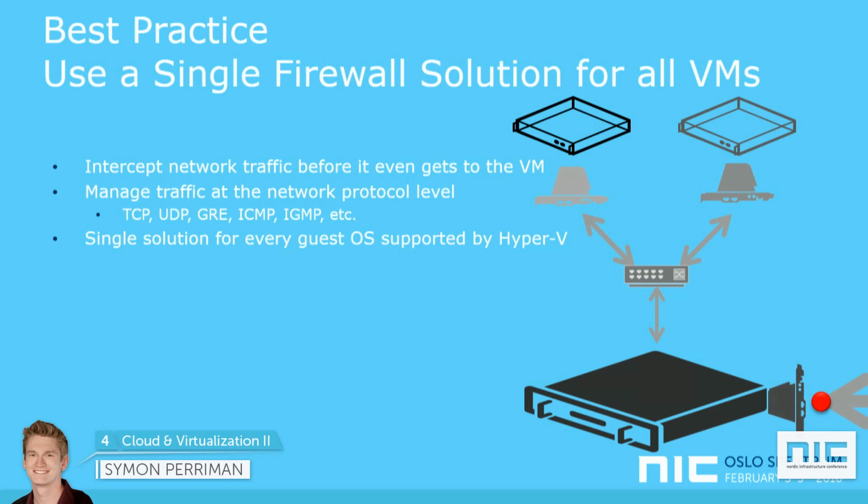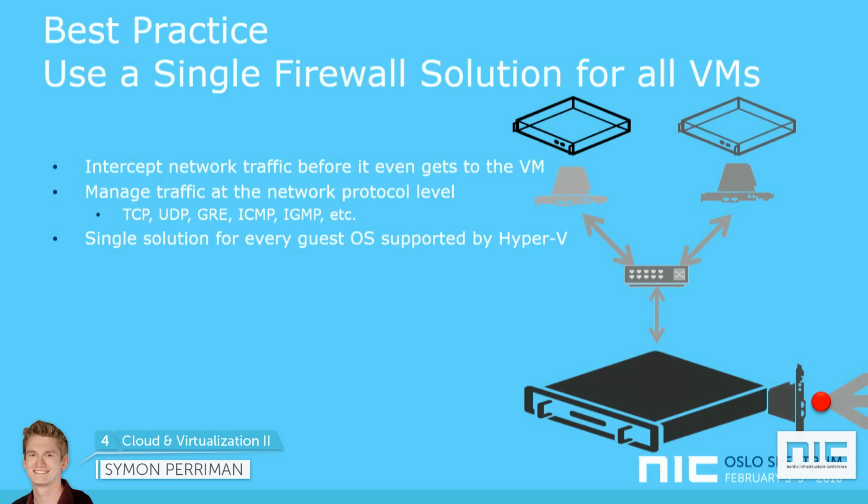Now, another good best practice here is to use a virtual firewall, and use one that's going to be global, that's going to apply to all different types of guest operating systems. Now, what I mean by a virtual firewall is a piece of software, not a physical appliance. The problem with physical appliances is they miss traffic that goes across private networks, that stays within a single host. And we'll talk more about that, I think, on the next slide. But by using a virtual firewall, we can scale it up. We can copy rules, and we can make sure that they're consistent.